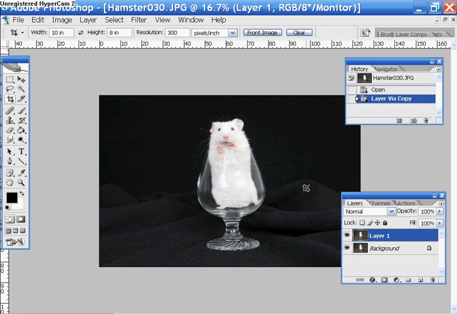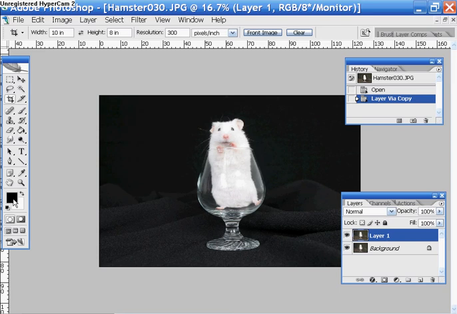So there's several different ways I could do this. I could select the hamster in the glass, and then I could try and color in this, or I could try and clone it, or the background onto that, but it seems like a lot of work. So each time I do something like this, I try to assess what would be the most effective way to do it. And in this case, I'm going to mask it with a color layer.